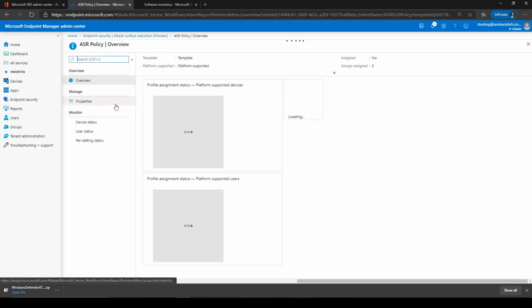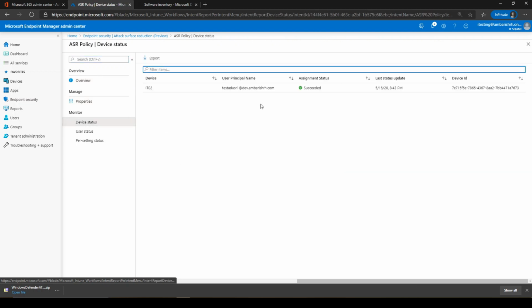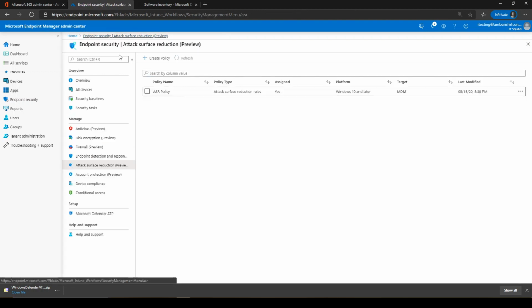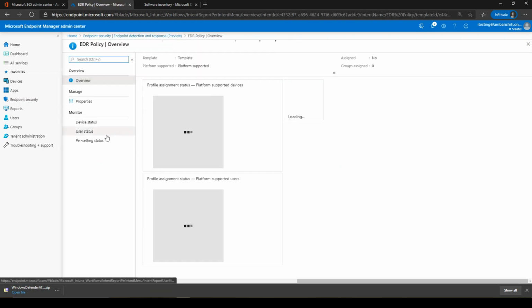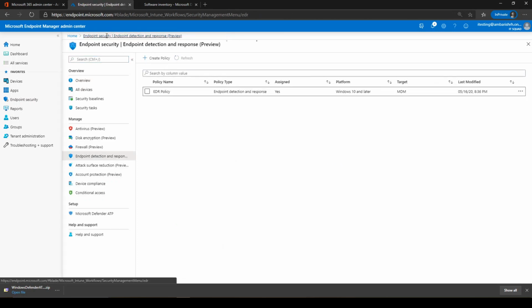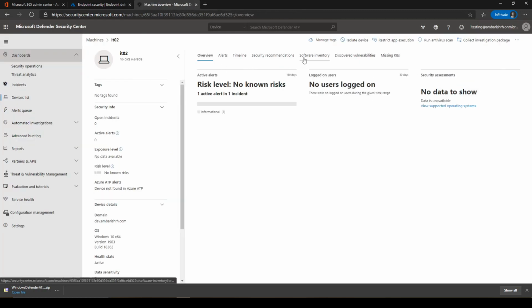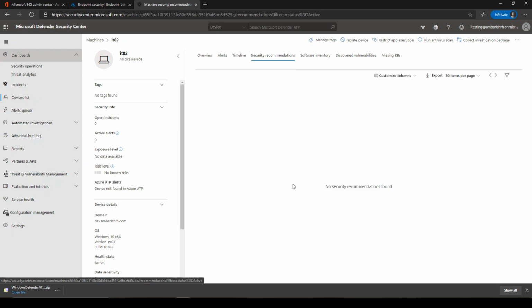The ASR policy is successful now. It's installed, all the policies have been rolled out to my machine, it's available. The endpoint detection and response is also rolled out. The policies are available on my machine now. So we have all the policies set. We will go into detail mostly on the software, the Defender ATP. I'm just waiting for these pages to populate so I can walk you through how the inventory works, what the security recommendations are, and how we do that. All this information will be available in the next video once I have enough information on the portal, once the device is inventoried and everything is available. We will walk through the next set of pages or options available on Defender ATP.